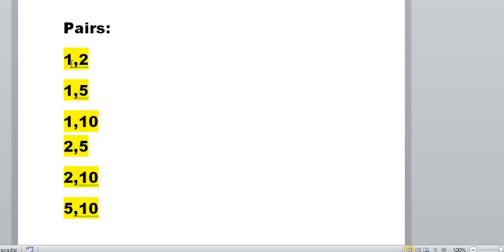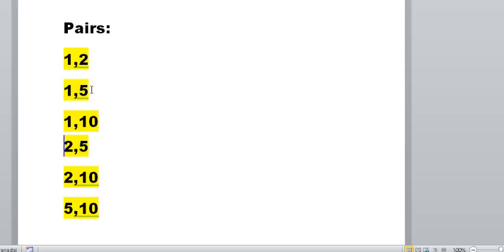Now, the other thing which is very important that we have to remember is that when we are comparing the pairs here, we have to make sure that they do not have any common numbers. For instance, let me give you one example. Look at all the pairs here.